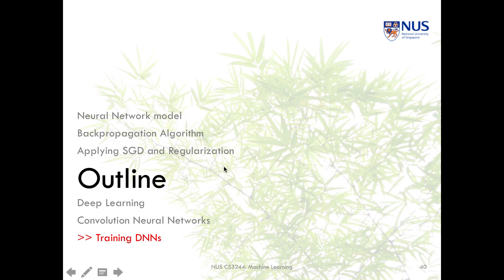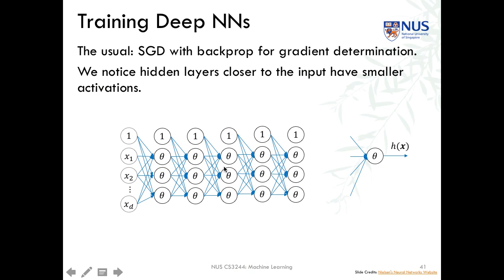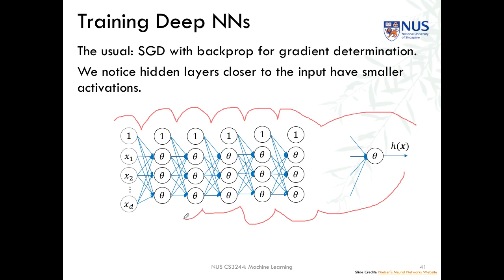So the last part I want to cover is about training deep neural networks, at a fairly abstract level. Now, training a deep neural network is not any different than training a standard neural network. We train them using stochastic gradient descent, where we do feed forward to calculate how the values change over each layer in order to get the final output, and then we do backprop in the other direction, to finally get to the first layer, okay?